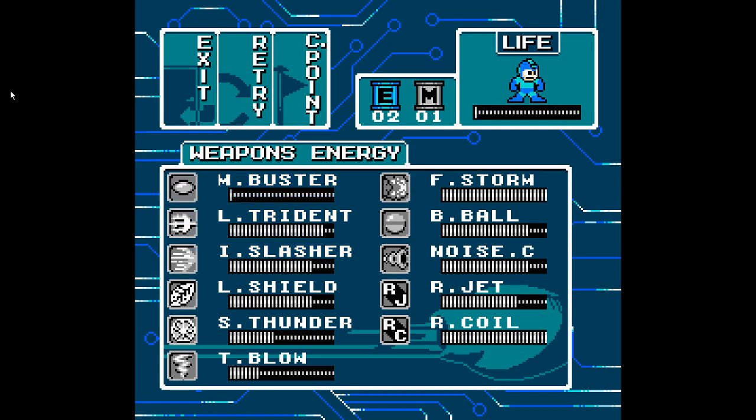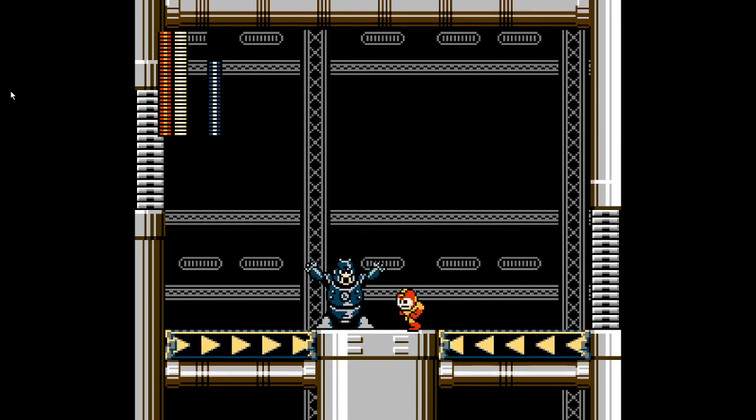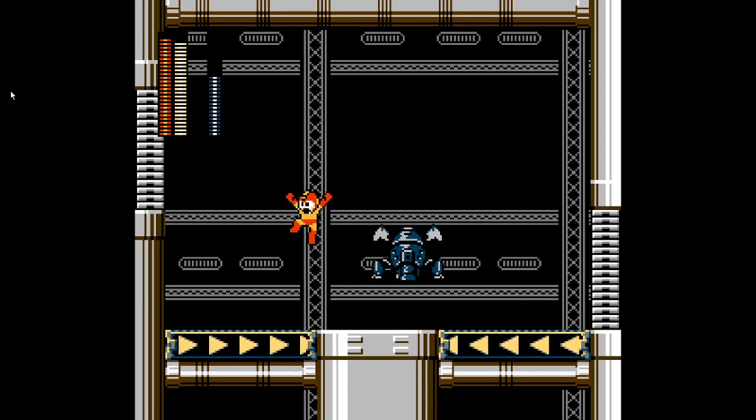I got two of these, let's use them. So what is this? Exit, retry, checkpoint. So retry is probably start from the beginning. F-Storm. Can you handle my F-Storm, Hardman? I don't think you can.